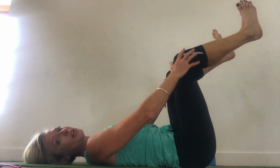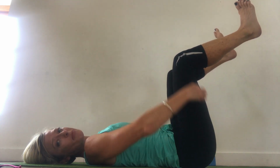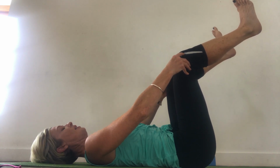The erectile muscles coming in, deep transverse abdominal muscles switching on. So you're pressing out with your knees, in with your hands. We're working your abductor muscles here, stabilizing muscles into the pelvis, shoulders dropping away from ears into the ground. Breathing.